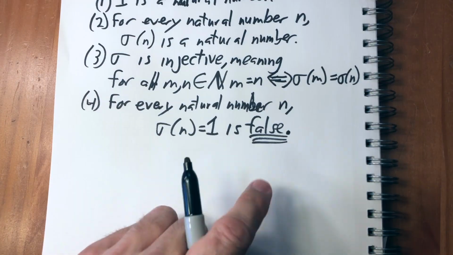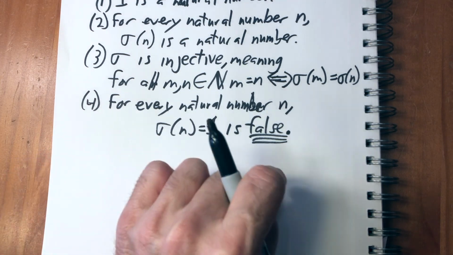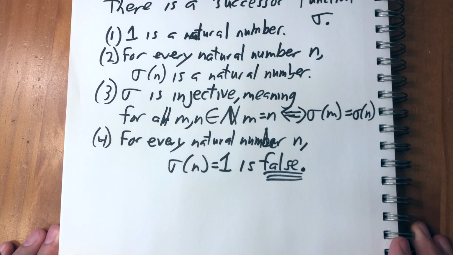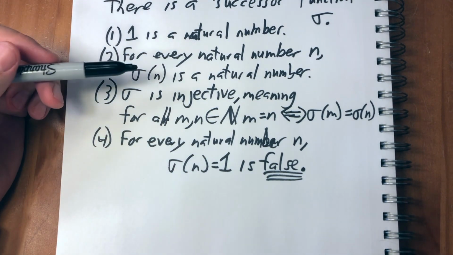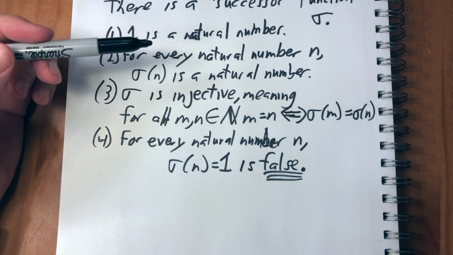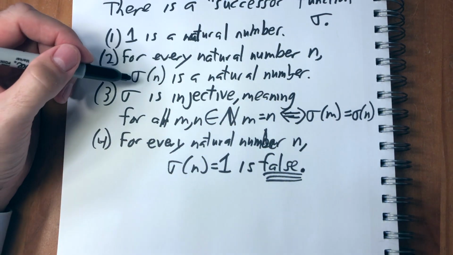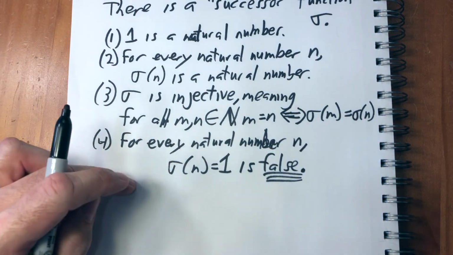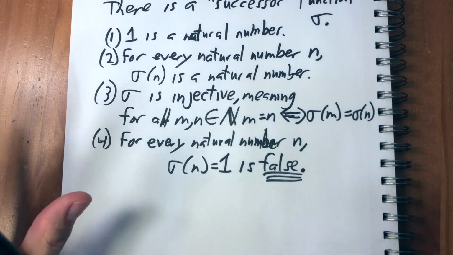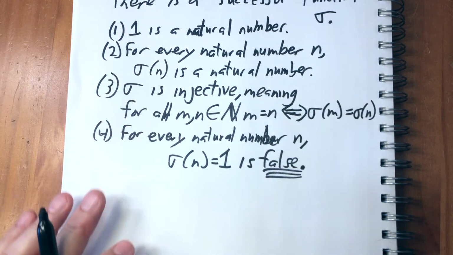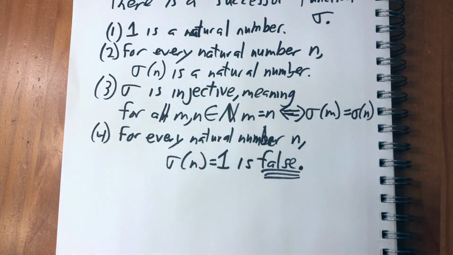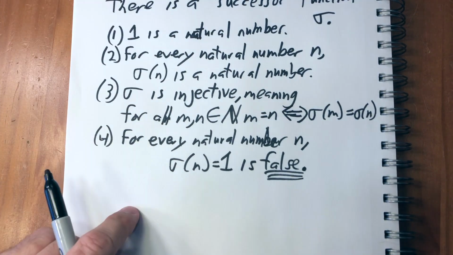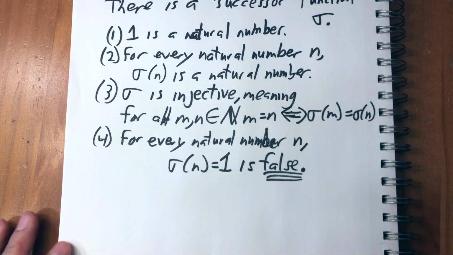What that means is there is no natural number whose successor is 1. Okay, so here's a little puzzle for you to consider. We've stated here that every natural number has a successor. But there's something missing here. We have not yet completely defined the natural numbers. Can you think why? If you want to pause the video, do so and see if you can figure out what's missing here. And then I'll go ahead and answer it.